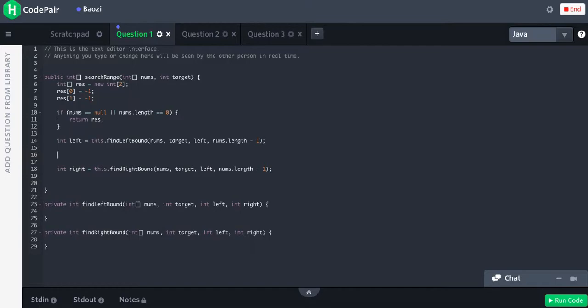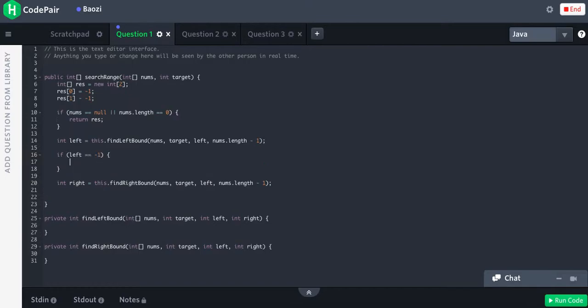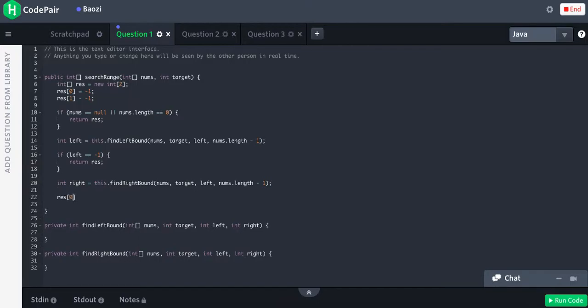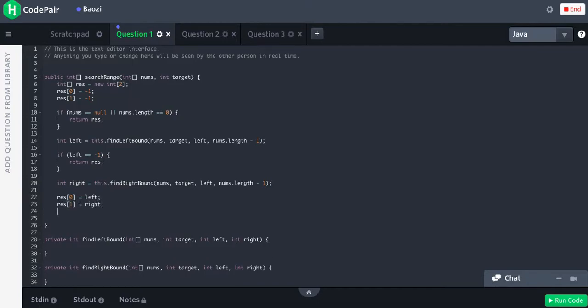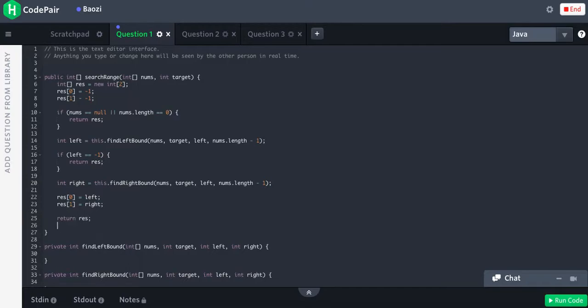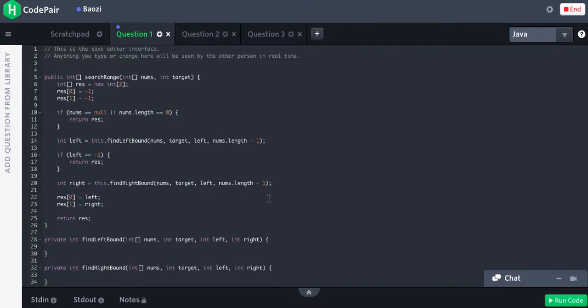So if the value does not exist, we could just terminate early. Now we're trying to find the left boundary.